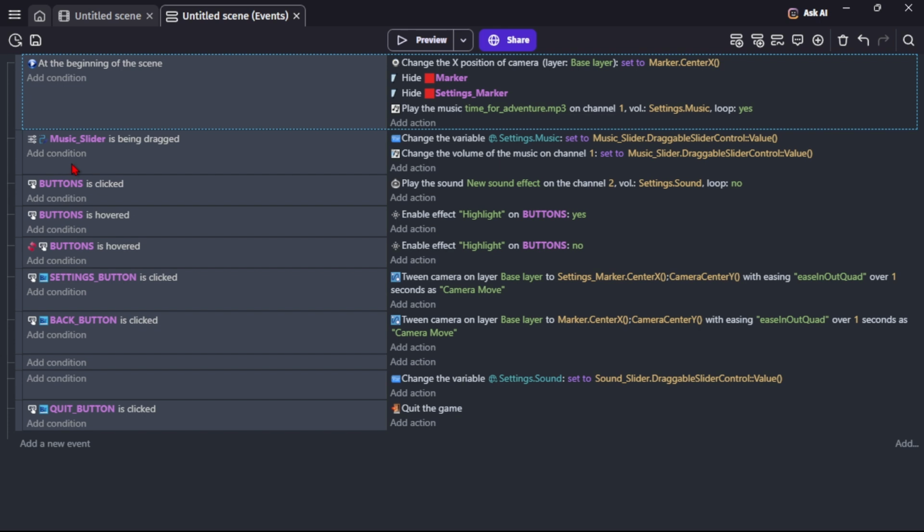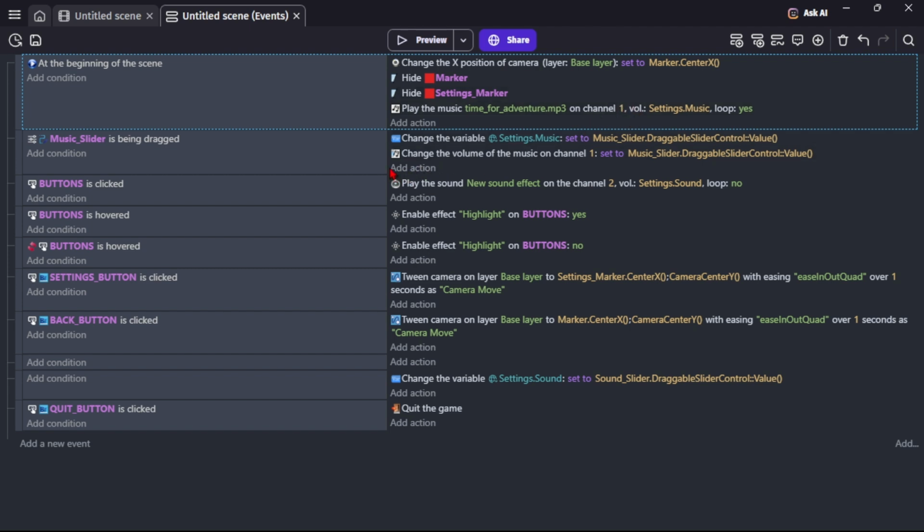The next event says once the music slider is being dragged, you change the variable settings music to be set to music slider value. But apparently that isn't enough, because we might be changing the value of this variable, but it's not applying to this specific channel.